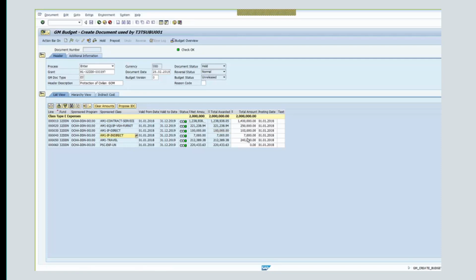IP indirect cost. As you can see here, this amount is the same. Why is this? Because this class was not selected as a subject of IDC. Why? Because it is already a cost related to the implementing partner. So it doesn't make sense to say, okay, the cost of a cost.